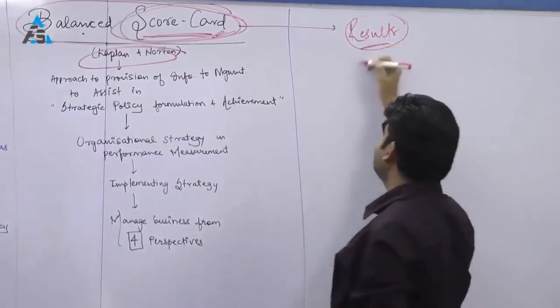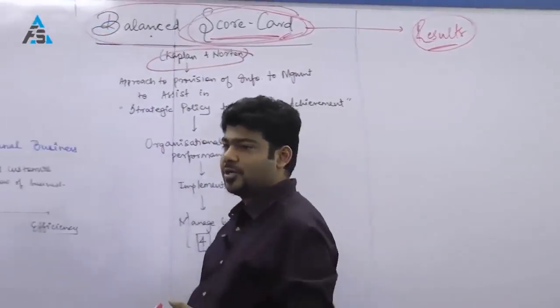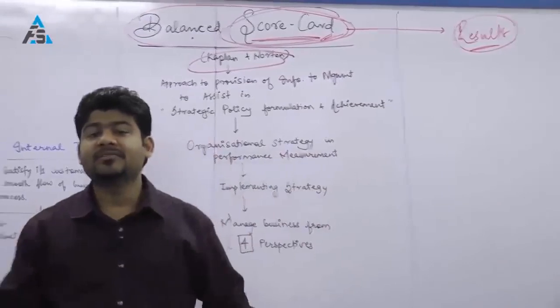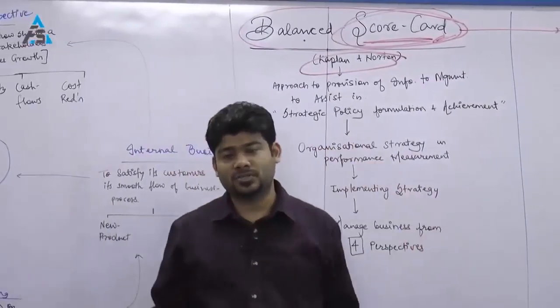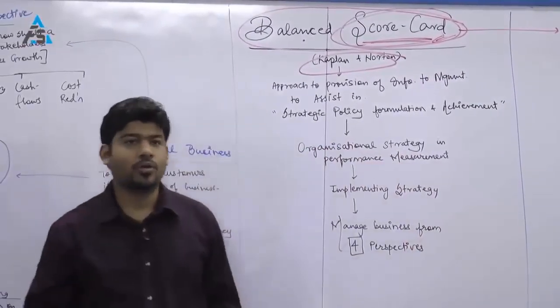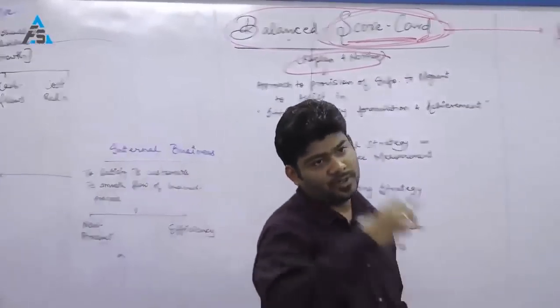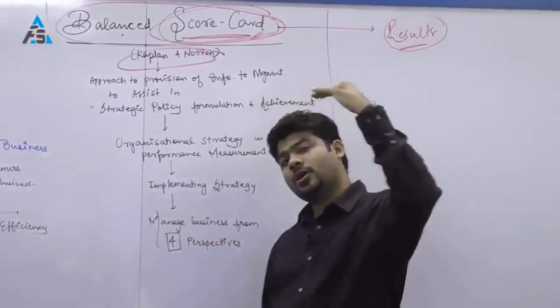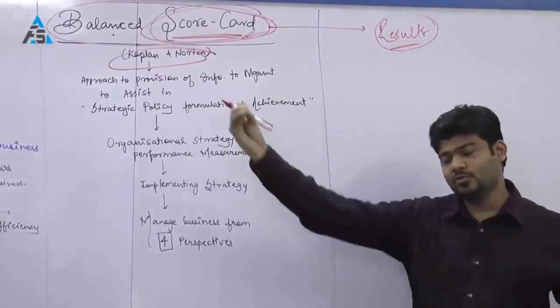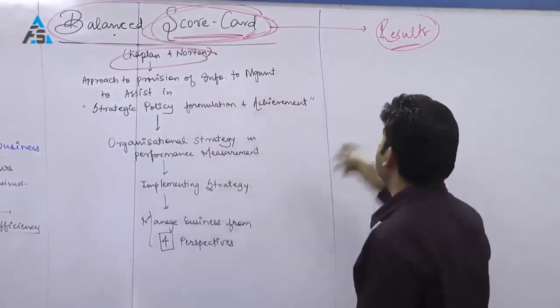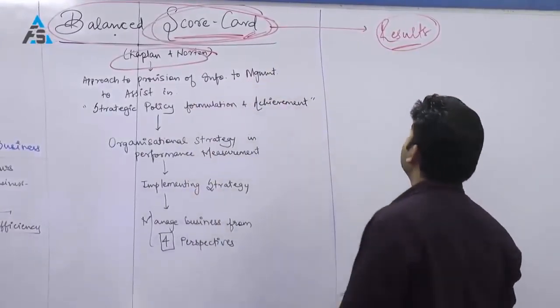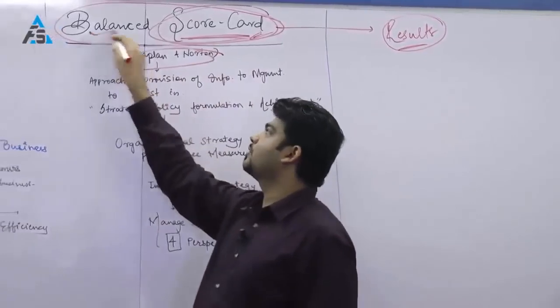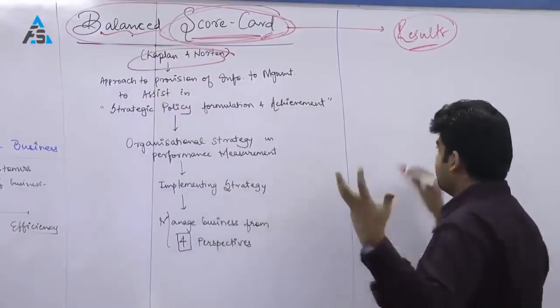So the scorecard, as I said, is a kind of result which the company is giving on the whole performance, as to how the whole management team has performed, the lower level management team, the top level management, from pin to end, everybody. How they have performed is what this scorecard will give you. And the name is balanced scorecard. So that has to be balanced. I'll just give you an example.